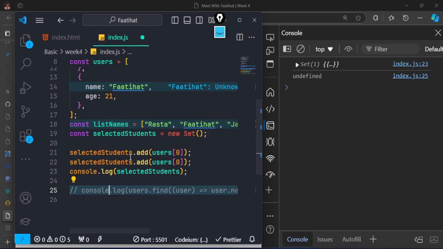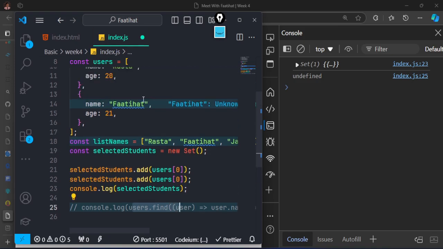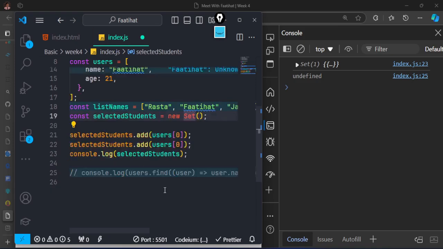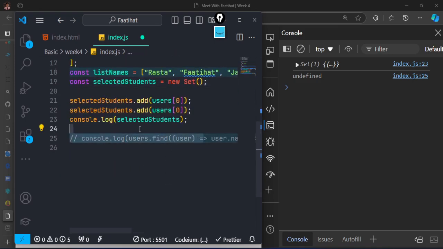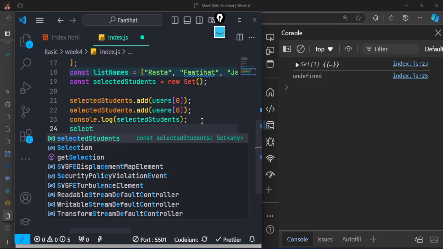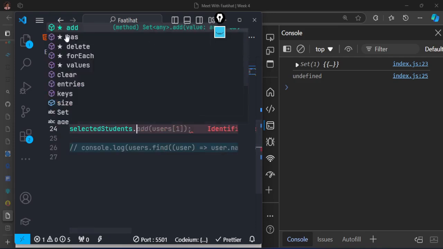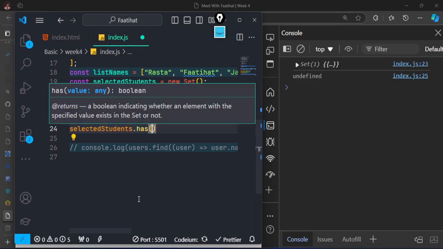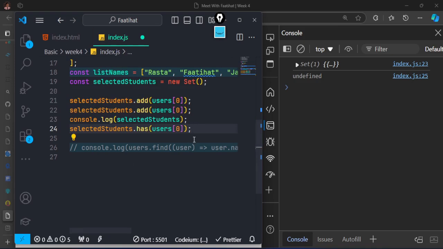And as you can see, on this particular set we can add. So the same thing that we are doing with this array to look for a particular item, we can do it using our set. And we don't need to start looking through it like this. What we can do is just use the method that we have on our set. So set has this has method that you can quickly use to check whether a particular data is there or not.